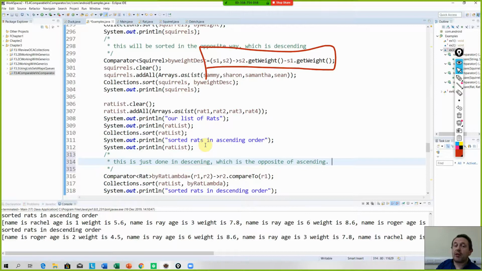Now it all depends how you write your compareTo method, but that's a common way to reverse the order. That's the easiest way to reverse the order. You create a comparator and your compareTo does it in ascending order. You just create a comparator where you're comparing the second one against the first one, as opposed to comparing the first one against the second one. All right.